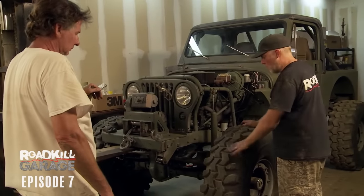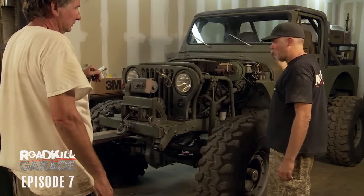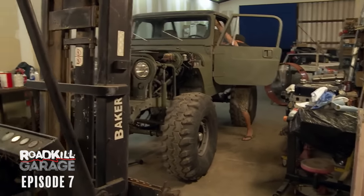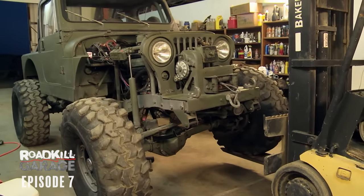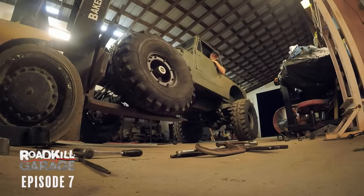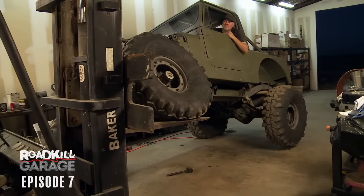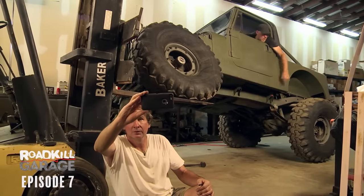Let's flex it out. Drop the fork and park the tire on the fork, and I'll be in it with my foot on the brake, then lift it, and let's see how high it'll go before it'll lift another tire. It's taller. I don't know if it's going to pick up the left rear or the right front first. I'm losing my nerve. Holy cow — that is a lot. This is actually better than I thought it was going to be. It lifted the tire! That was a lot of monkey motion today for not a lot of progress, but I feel happy. Look at my Jeep — it's way better than expected.